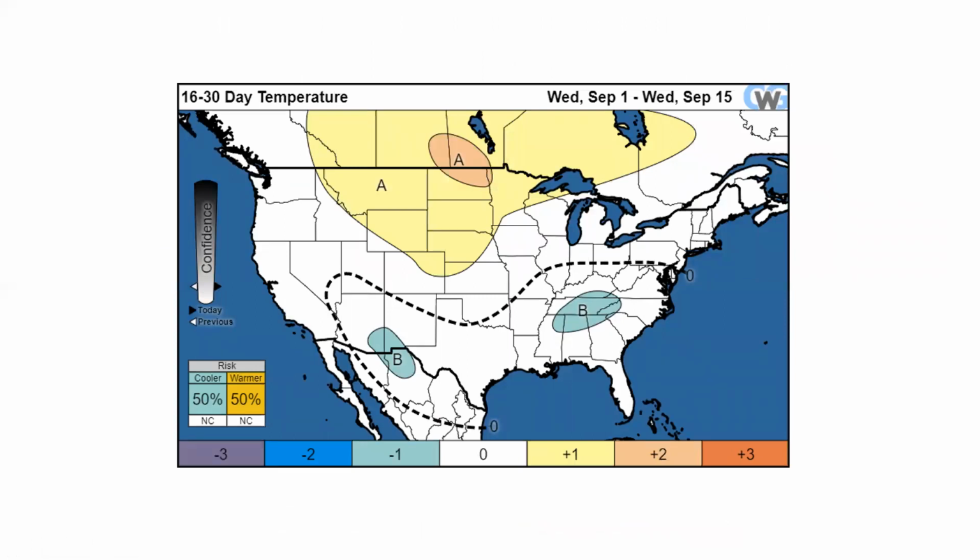This is our 16 to 30 day that we do in-house, and this is our update this morning. My colleague Joe Woznicki put this together, and it does have a lot of flavors of the summer base state. I would be worried about maybe being a little hotter out in the upper west here. But the idea of going up and over the top into central and eastern Canada is something we've seen a lot this summer, and I think that's a very reasonable interpretation, particularly when you have all that blocking up there. You've had so much ridging up around Canada, the North Atlantic, the North Pacific, so it seems to be fueling more heat across the northern tier versus the southern tier, keeping that weakness below the ridging and a seasonal cool look across Texas and the southeast.